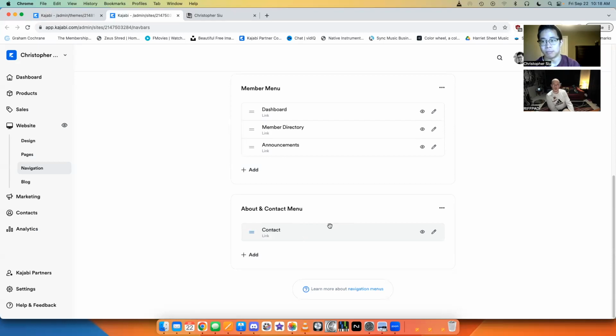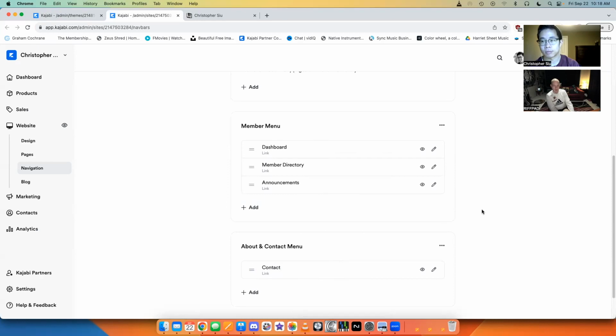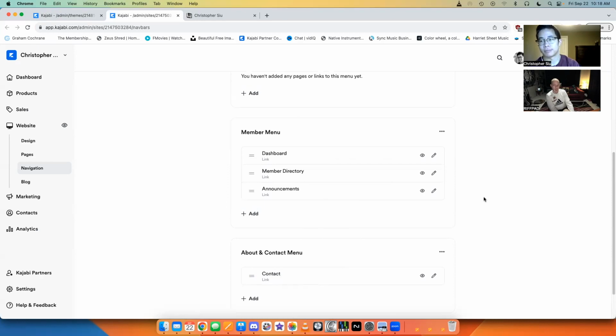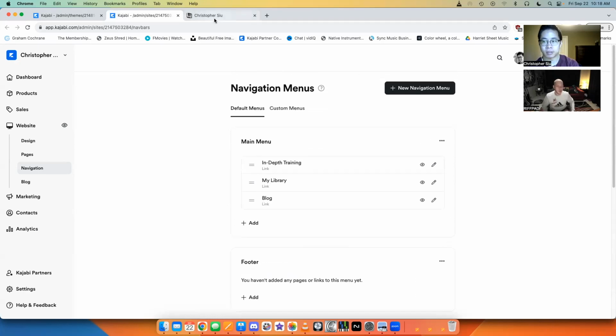Once they go to my library, is that the place where they see everything they have from you? Yes. And that's the place they can see the membership community as well. Right, and that's cool. They can then click on either and it will take them to the community. Okay, I get it. Yeah, all good.